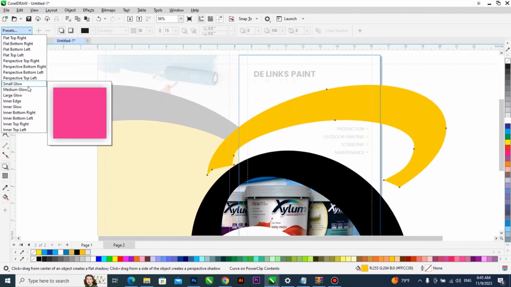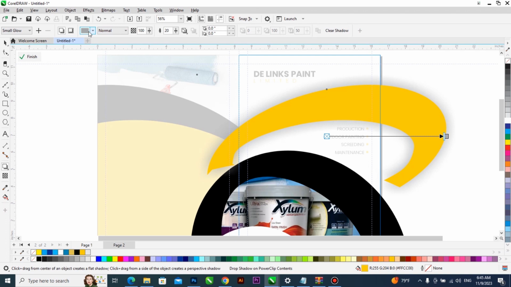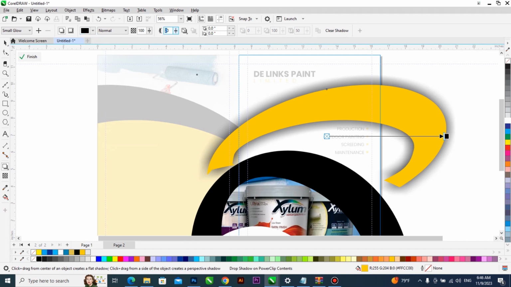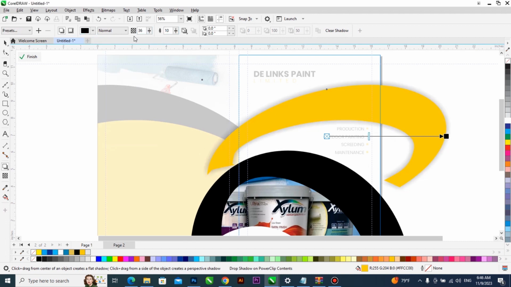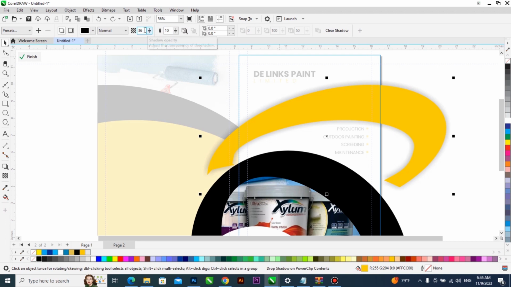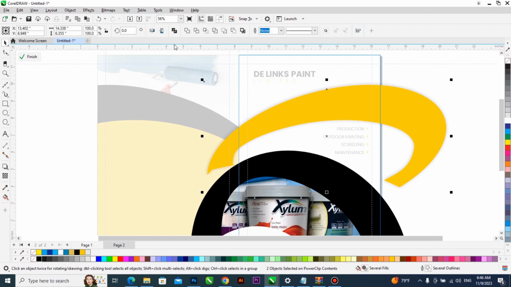I can drop shadow here. All right, I'll break apart, and maybe I can still reduce this shadow here. Still reduce it, then break apart.